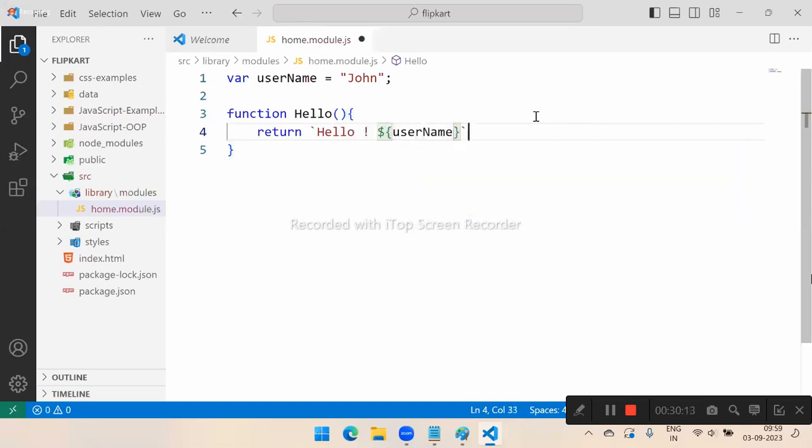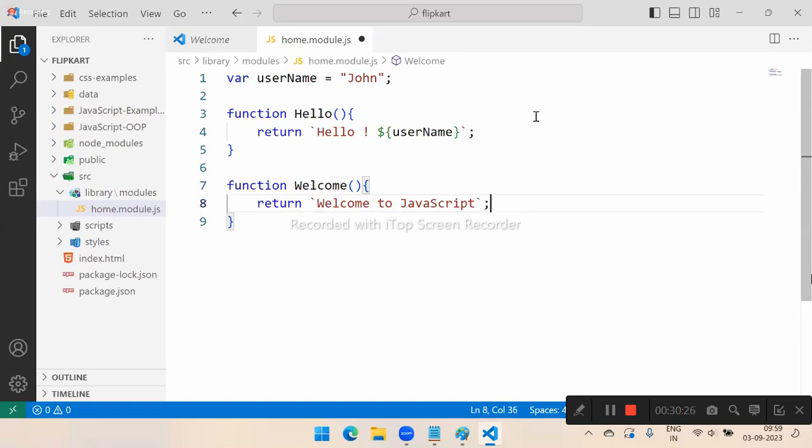It is going to access the username and use it. I am using another function welcome, and here it is returning a string, welcome to JavaScript. Here I am not writing document write, alerts, prompts. Why? Because we don't know from where they use.